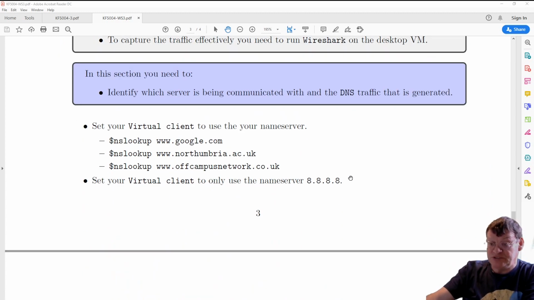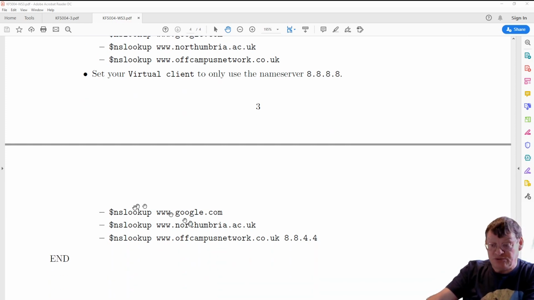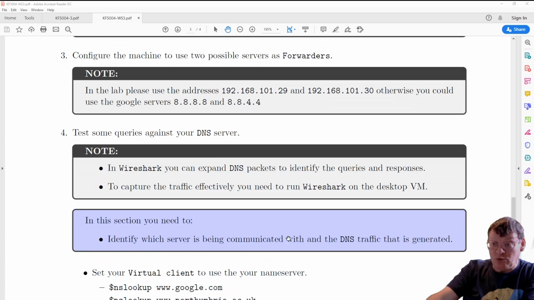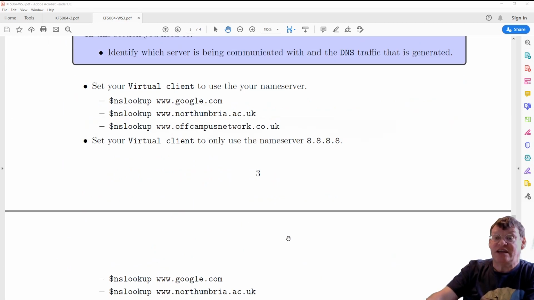And then what we've done is we've used a completely different server outside of our network, and anything that happens in the back we couldn't see. But what we could do was still get the answers. Then, using nslookup, we directed our query to a specific machine away from ours. So that's how it all works, basically. That's how a caching server works. So that's the end of workshop 3.